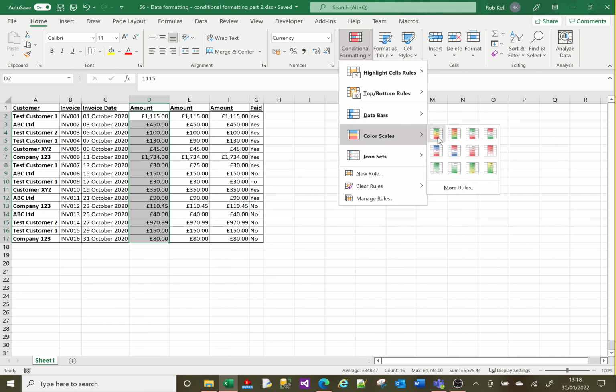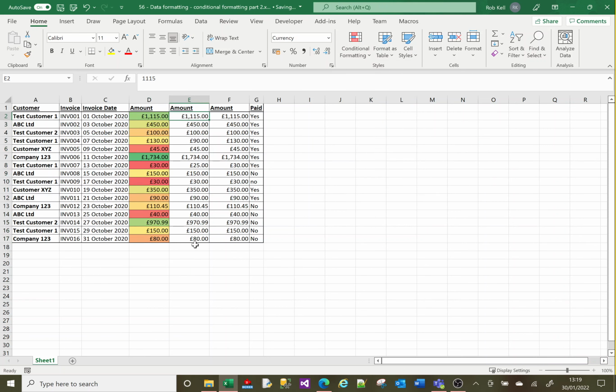So just as a quick example here, I can scale the colours between green, yellow and red, and if I hover over any of these, it shows an example of what the data will look like if I select that option. So in this case, the lowest numbers are going to be very red, the highest numbers are going to be very green, and then the numbers in between are going to be gradient colours depending on the value of those fields. So this is green, yellow and red, and to the right of that is the opposite, red, yellow and green. And then I've got also blue, white and red, red, white and blue. There's all sorts of options that are just out of the box in Excel. So I'm going to select this one here.